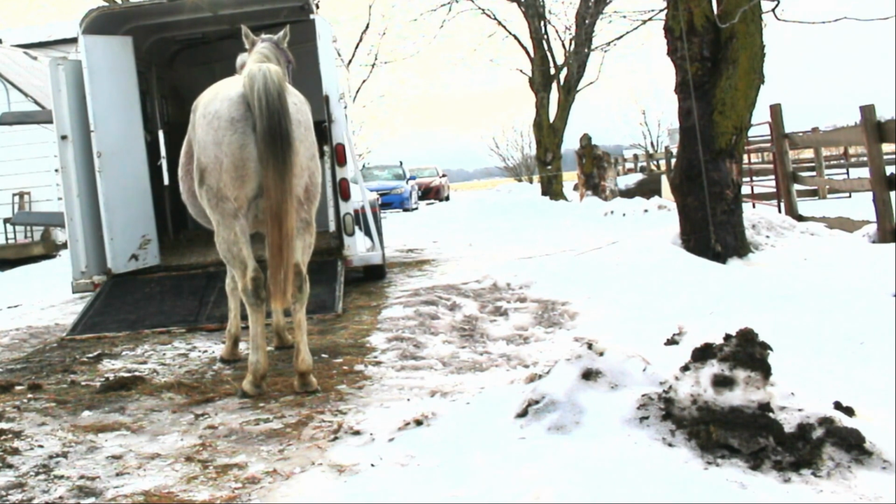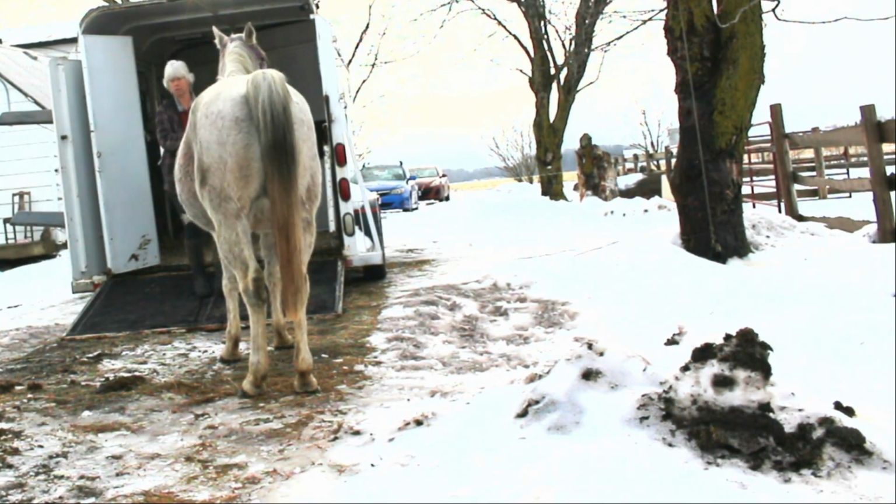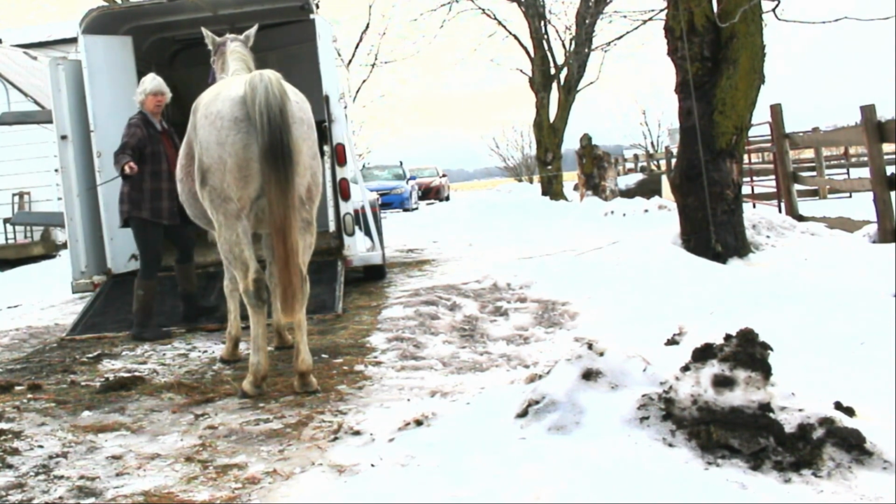And do you usually load them, like you lead them on, or do you get them to self-load? We are not at a point where we can even consider trying to self-load. Okay, we try to lead them on.